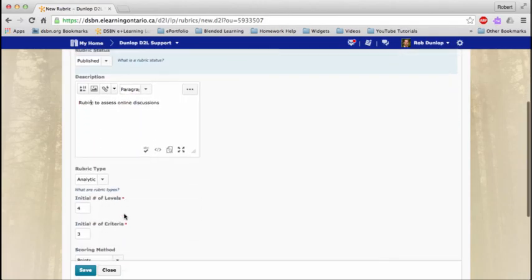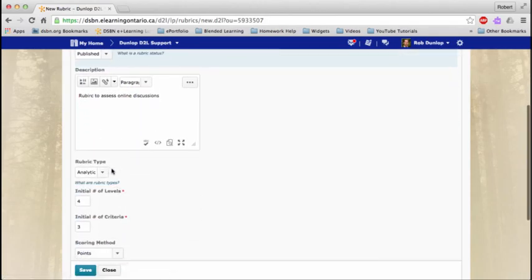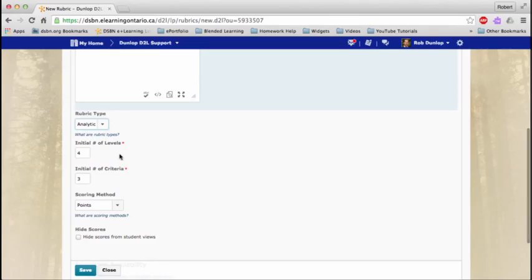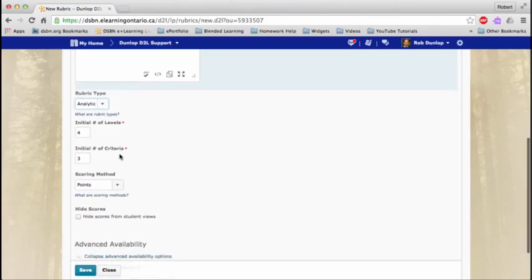right? And then down here, there's different types of rubrics, analytic or holistic. We generally are using analytic in the system. Number of levels going across the top, which will be 4. Sometimes I use 5 levels depending if I want to break up the level 4 into a level 4 and like 4 plus. And then criteria. Criteria are the levels down the side, which are how many categories or criteria you're going to be marking. For the sake of this tutorial, I'll just do 2.